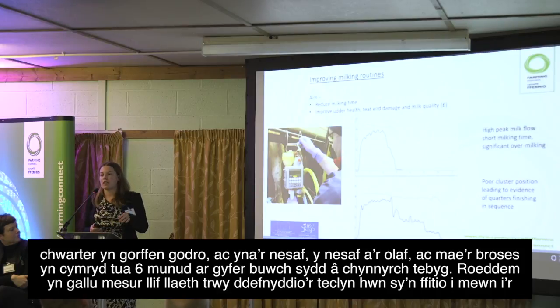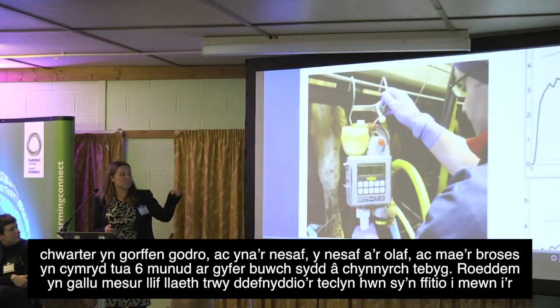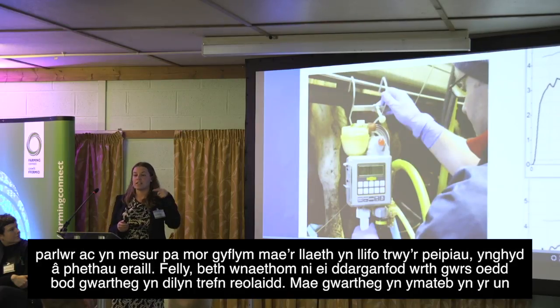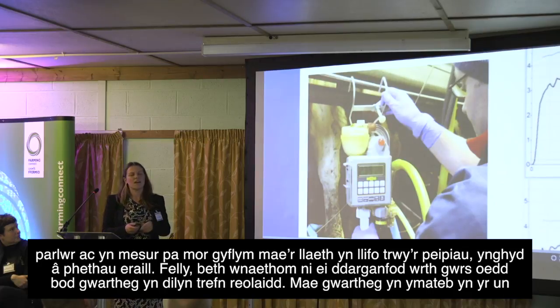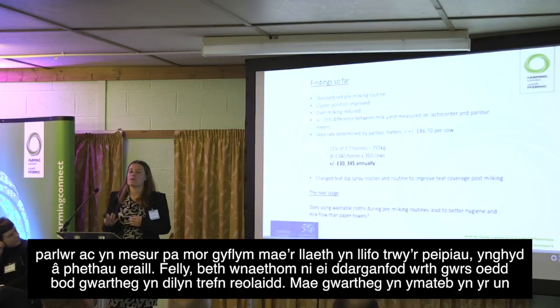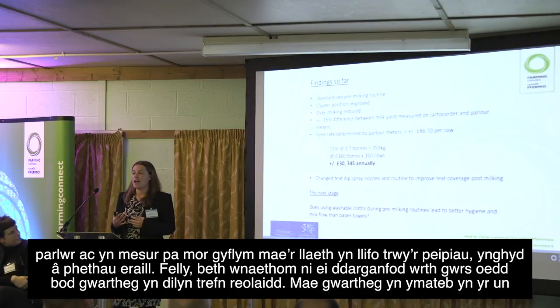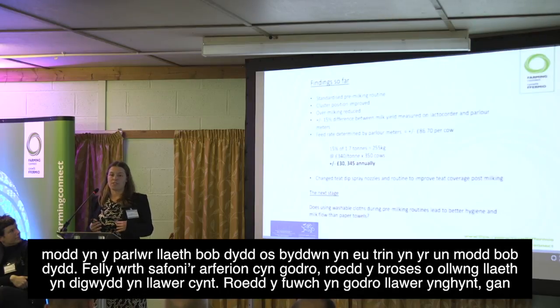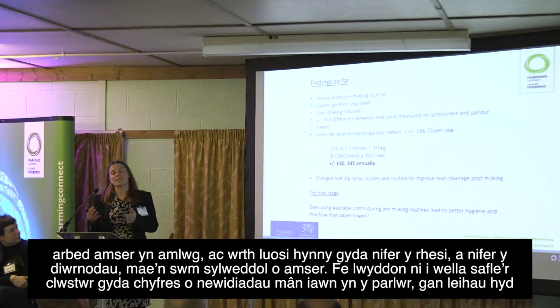We were able to measure that milk flow using this piece of gadgetry, which just slots into the milking parlour and measures how fast the milk is flowing through the pipes, amongst other things. And what we were able to find is that, of course, animals are creatures of habit. Cows respond in the milking parlour the same way every day if we treat them the same way every day. So by standardising that pre-milking routine, the milk letdown was made to be much faster. She milked out much quicker, and of course ultimately that saves time.